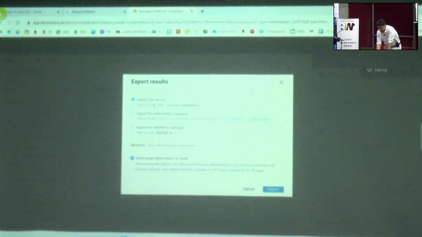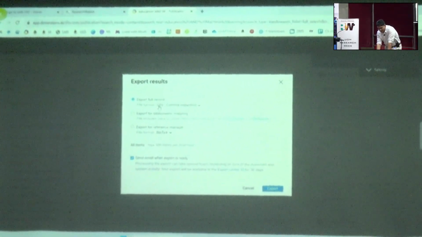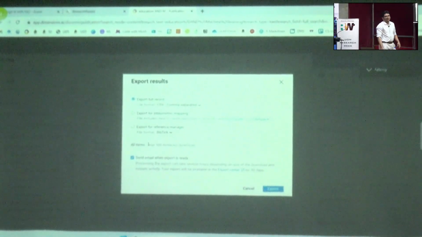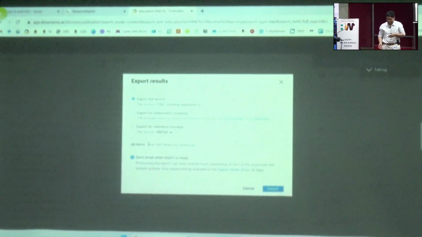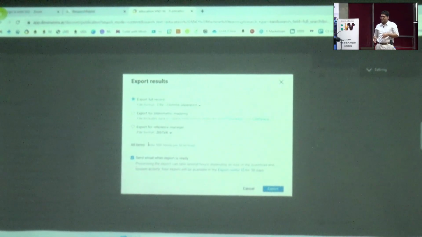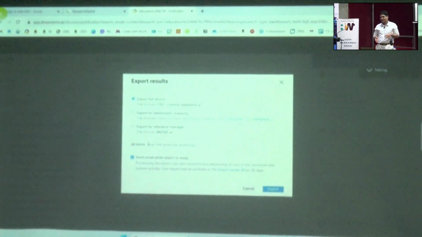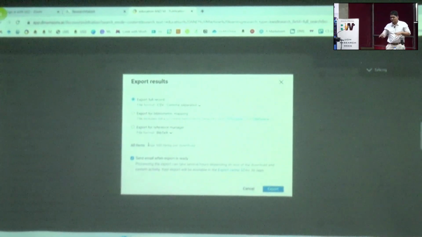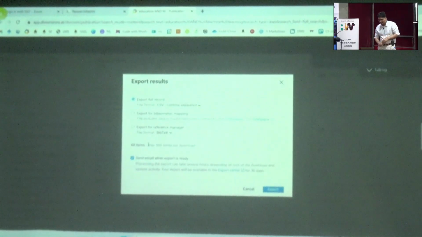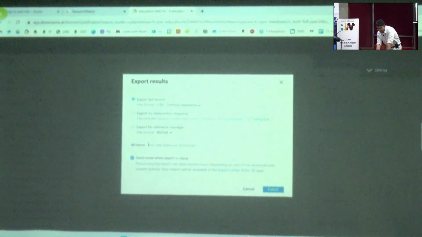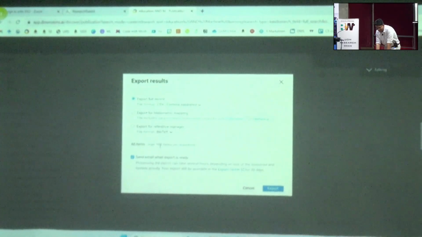You can export the full record as CSV, and you can see the maximum is 500 items because, you know, you don't have money. That's the thing. If you add the subscription, you can export this, and you can do AI. Specifically, Dimensions AI allows you to do very nice AI-related understanding of your topic as well. So it's only for the people who have money. Anyway, for 500 items, you can download this.